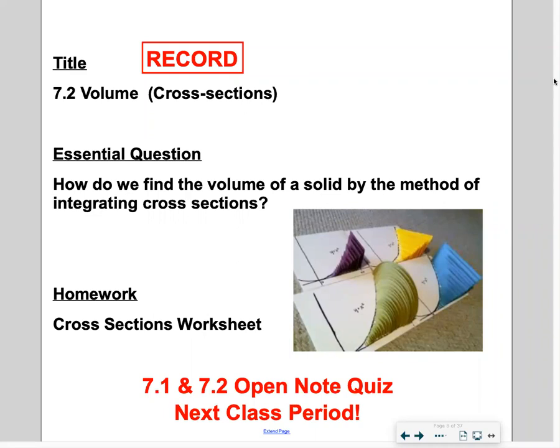Some of you might know, before I became a teacher, I was a civil engineer, so I would design drainage ditches and stuff like that. When you design a drainage ditch along a highway, you have to know how much dirt you're excavating, right? How are you going to pay someone to excavate your ditch if you don't know how much dirt's coming out? So when we talk about volume, cross sections and revolutions, this is where calculus all starts to come together, and you can see how integration can work in the real world.